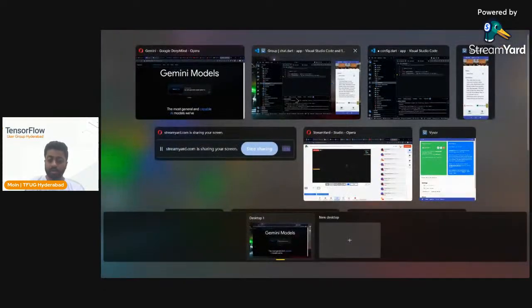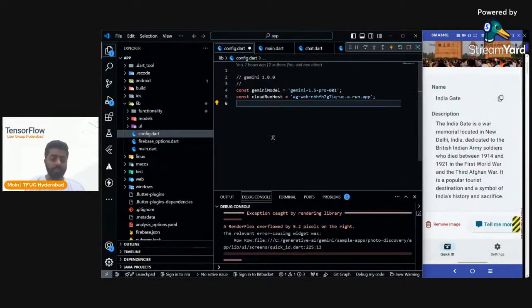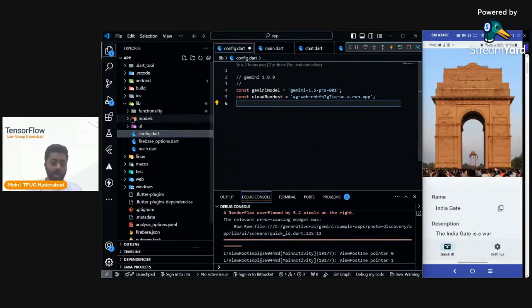Just make sure you put this in the config file, irrespective of what app you're building. I'm building a Flutter application, but you might build an Android one or a web app. You can simply go to your config file and make sure the Gemini model you pass over here is the non-chargeable one. If you are building an enterprise application, or if you want faster responses, then you can go with 1.5 or any much better versions which are chargeable. So just make sure that is given by you. So that is one thing.